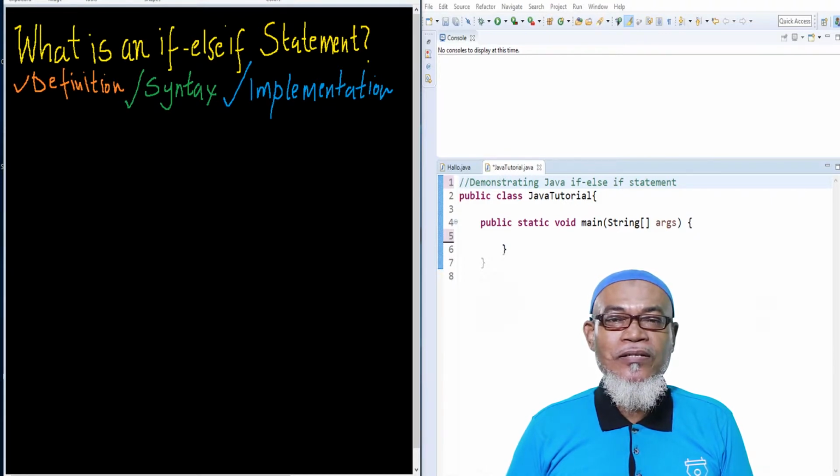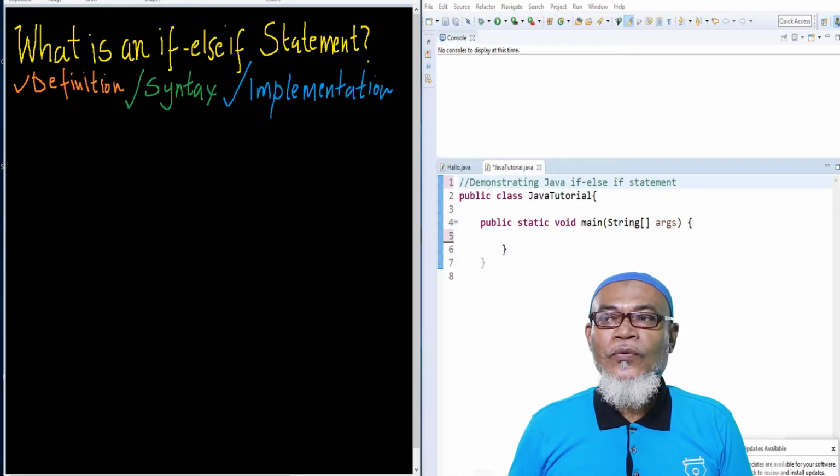In our last lesson, we discussed the nested if. We have seen that a nested if is nothing but an if statement within another if statement. Today, we are going to look into another topic altogether, whereby we are going to discuss what we call an if-else statement, an if-else-if statement.